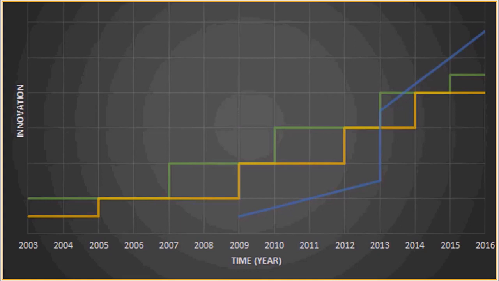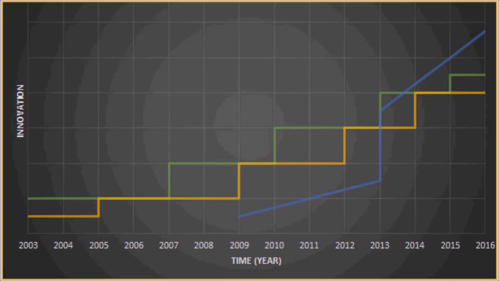The yellow line, on the other hand, was the customer innovation. That means when were people starting to adopt these new technologies? And when you look at the green line, you see a spike in SharePoint 2007. That's when SharePoint 2007 was introduced. And a few years later, in SharePoint 2009, the customer innovation followed the same path. So people were always a little bit behind on the SharePoint features that were implemented.